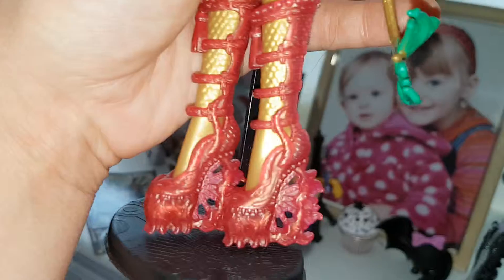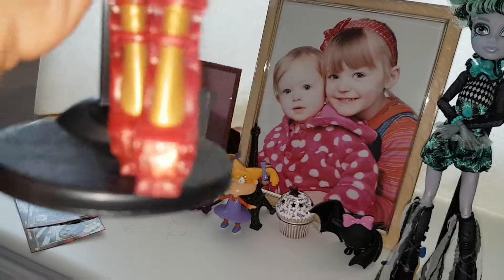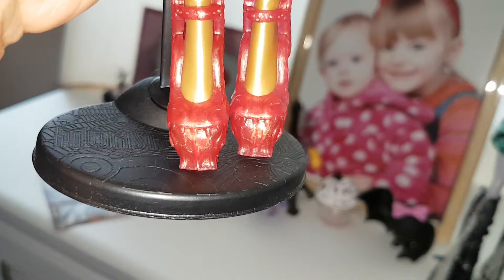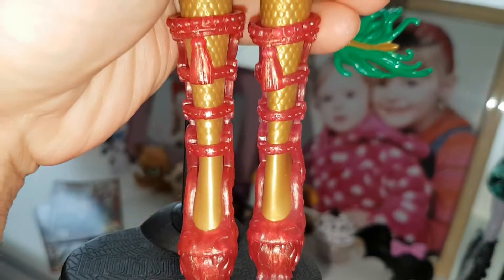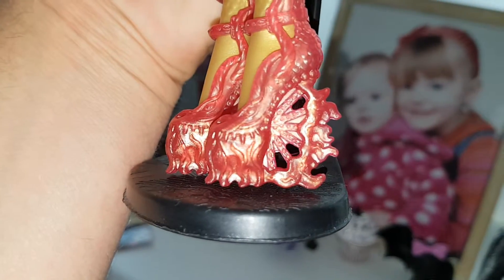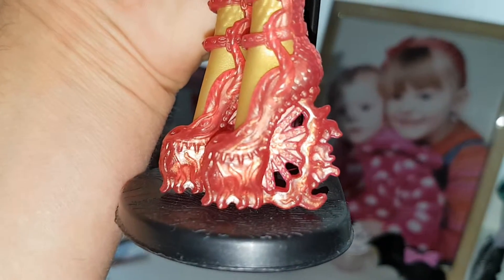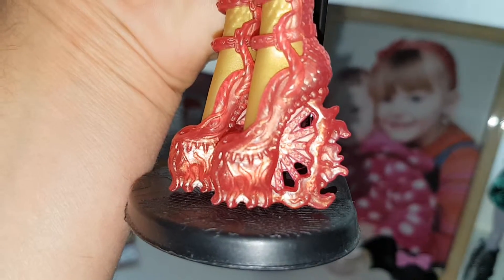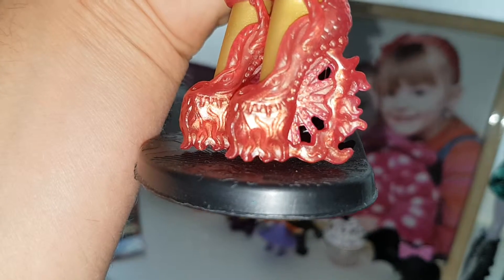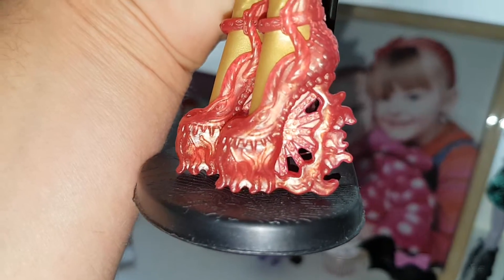Her shoes are really cool, I love her shoes. So it looks like a dragon's face at the front if you can see — it looks like a dragon's mouth. And then it's got the tassels at the front and little studded pieces on there. From the side you can see all the teeth of the dragon. Oh, it looks like a fan on a heel, with the flames coming off of it — that looks cool. And it's got all flames coming off of the bottom of the heel as well, it's really cool looking. I really like the colour as well, they're really pretty.